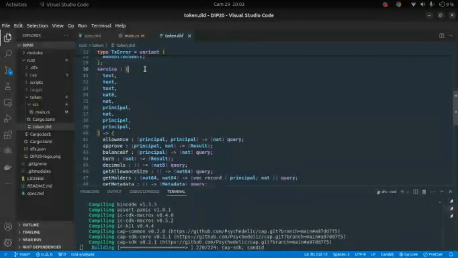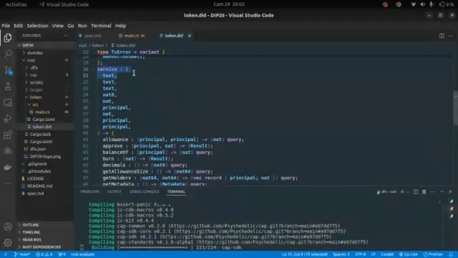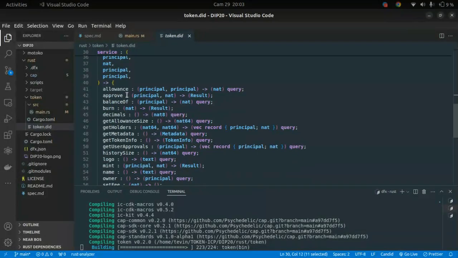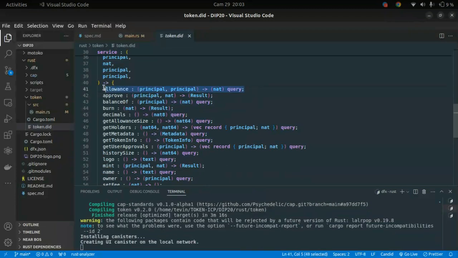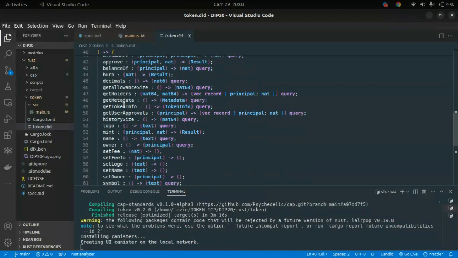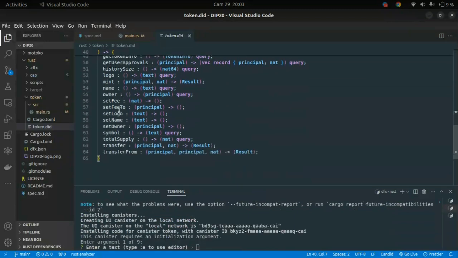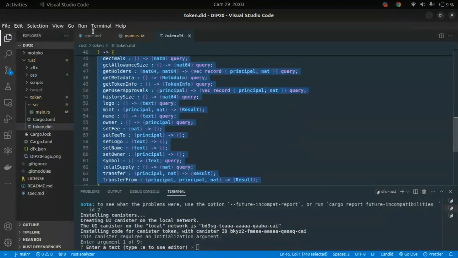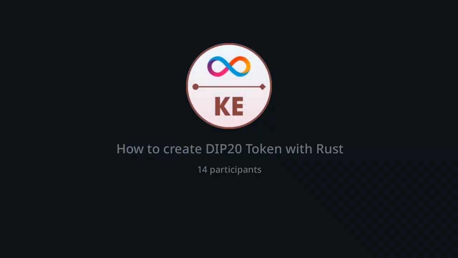When you do the default hello world one, it always shows you a service, like a particular canister that does this. So there's the allowance. This one has the DIP20 token, has the allowance, which is done by the principal, the owner of the particular token, the approve function, balance of, decimals. Basically the same things we've been talking about, the logos and stuff. So as you can see, this is just line 65 from a whole 700 lines of code.